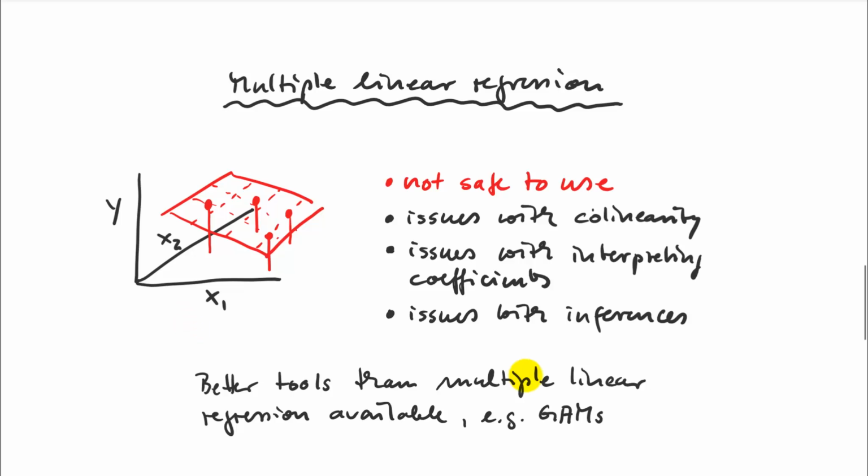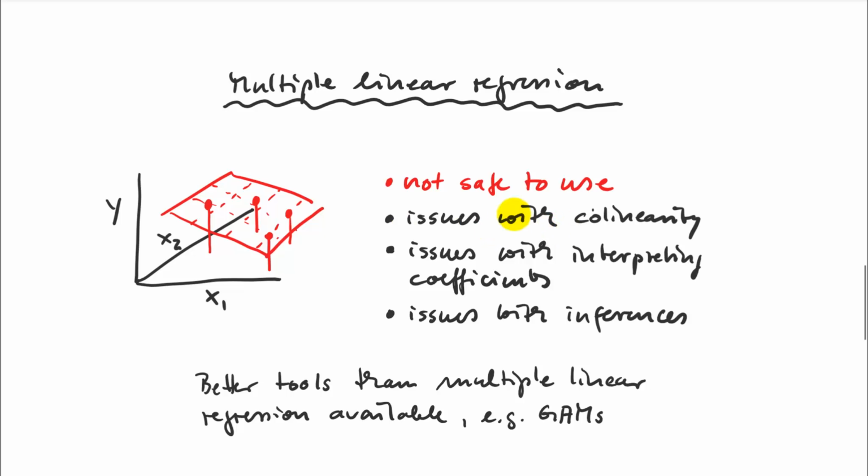And you can certainly use multiple linear regression to make predictions of a dependent variable based on multiple independent variables. But the analysis is a little bit tricky. It's okay if you really just have only a few predictor variables that have a clear influence on your dependent variable. But it's generally not safe to use as a data mining tool where you just throw a bunch of potential predictor variables at a problem to discover which predictor variables actually influence a response variable. So it's not a very good method to do that. I would not recommend it.